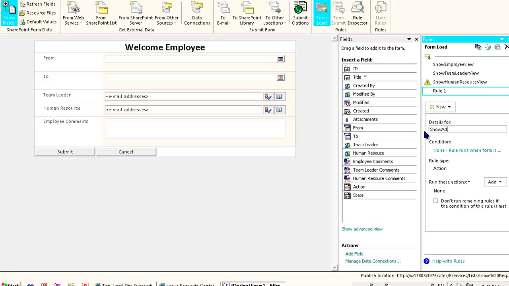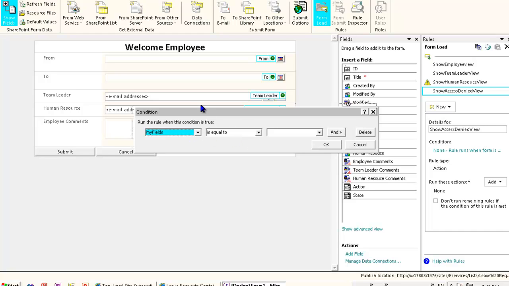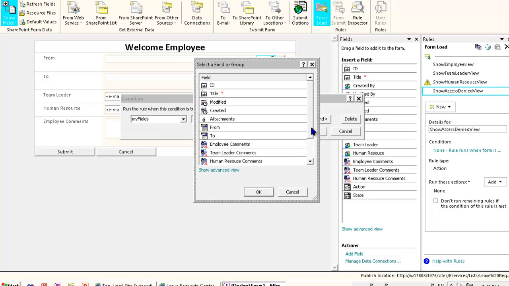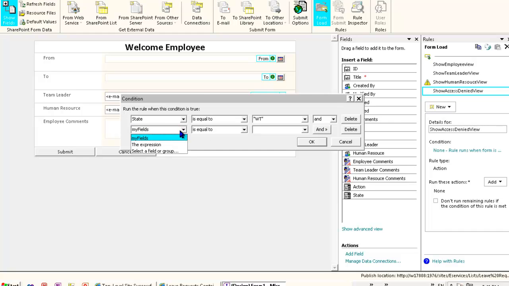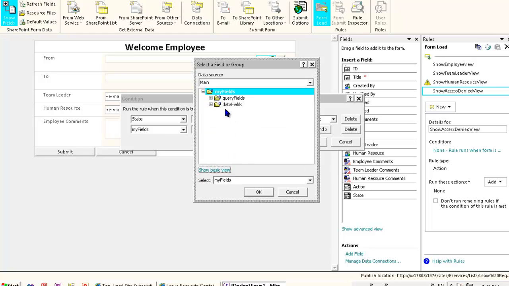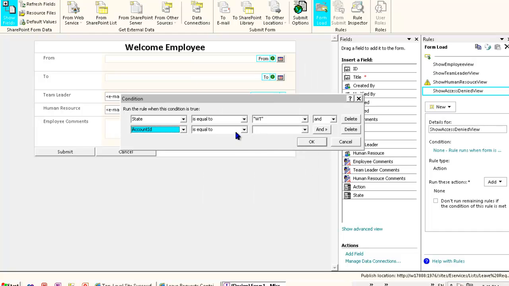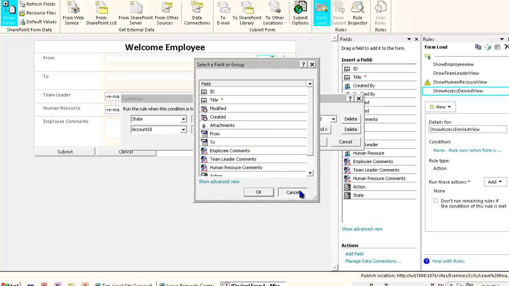It will apply in the following case: if the state equals waiting team leader and the team leader, I will pick it from here, the team leader account ID is not equal to the current user, which is the user who's entering the form.